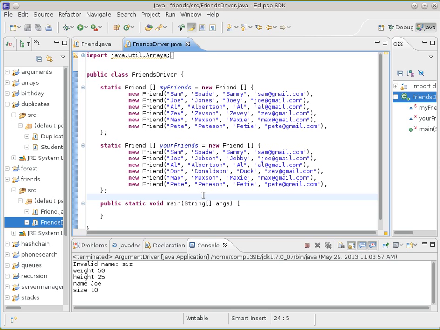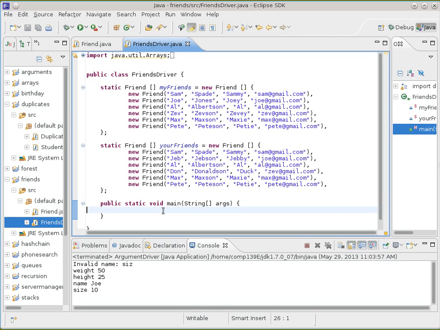Or let's start out with the easy one. We want to have a party with all of our friends, and we want to send out the invitations, but we don't want to send out invitations twice. So how do I go about getting a list of everybody without any duplicates? Put them in a tree. Well, let's give that a try.